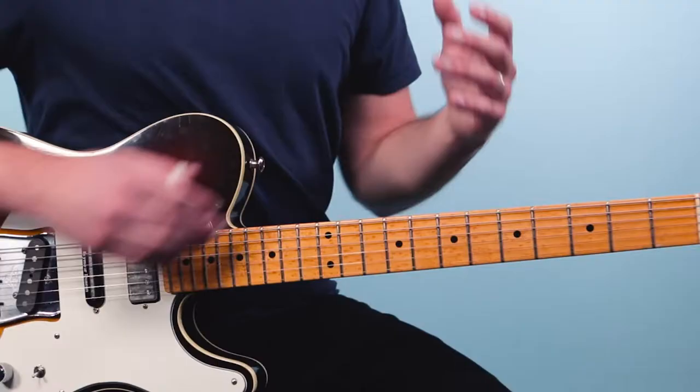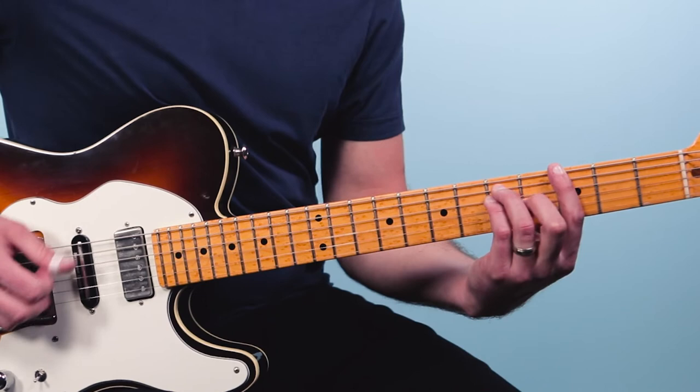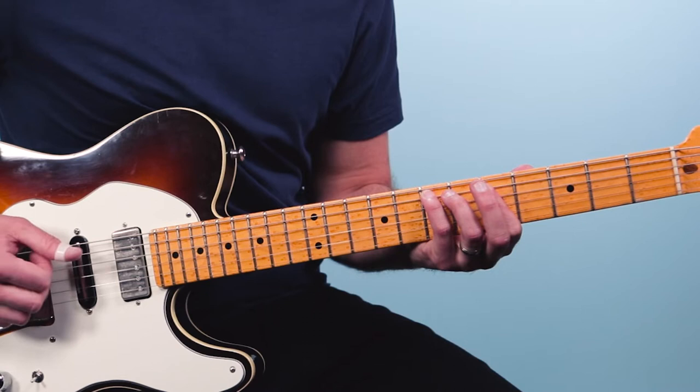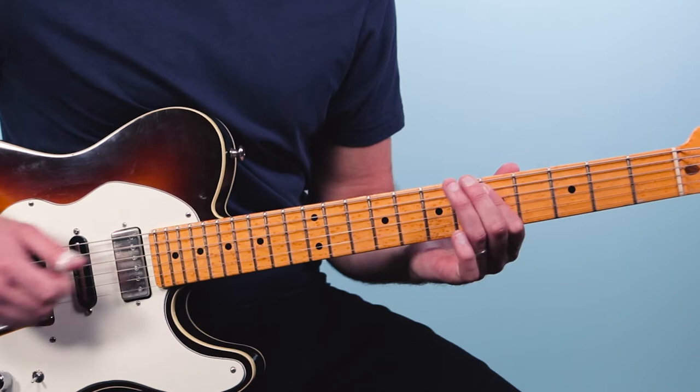All right, so from there, we're gonna take this riff and we're gonna move it around. So that's the riff based on G. And just a side note, when I do that hammer-on, sometimes I use my pinky. That just feels more comfortable. But when I get up higher, I use the ring finger, and I'll show you what I mean in a second. So here we're going on the G chord.